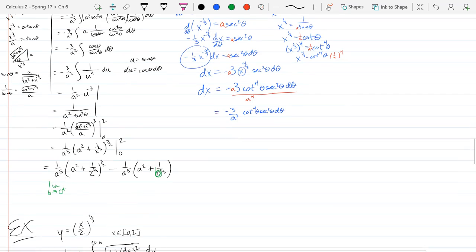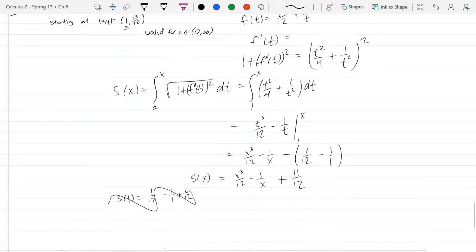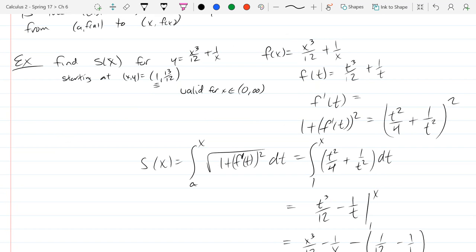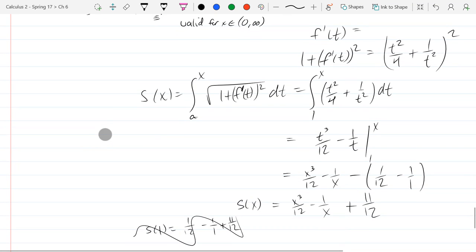So that is the end of arc length. So what we're going to do next is surface areas. And surface area is very much related to arc length. And we're going to look at surfaces of revolution. So it's basically the exact same thing, as the geometry is the same as the solid of revolution. The only thing we're going to be doing is not looking at volume. We're going to look at the area that that surface has revolved into.